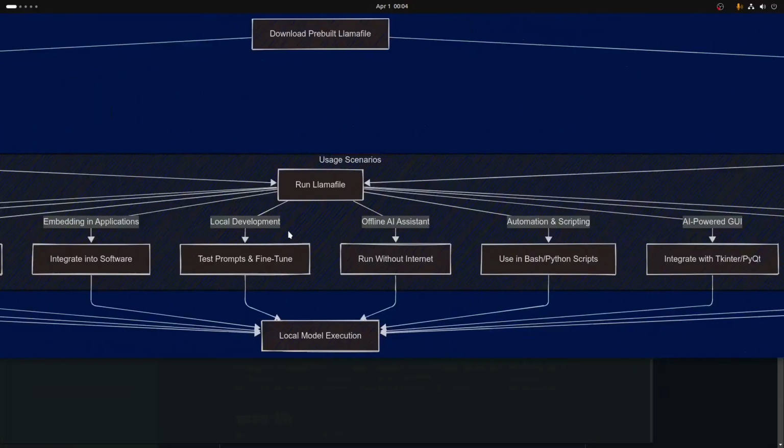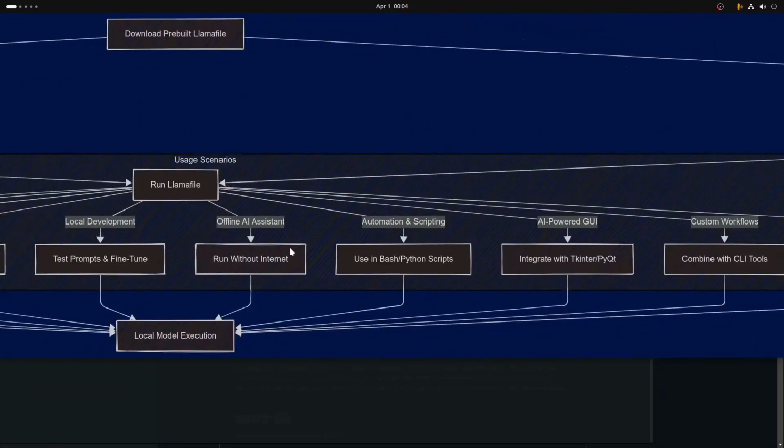I call those the monster models because if I have a software solution involving LLMs and it works solidly with these local models, I know pretty much for a fact that they're going to work on the monster models with fewer steps even. Another benefit of these llamafiles is that you can run them offline. You don't have to have internet access.